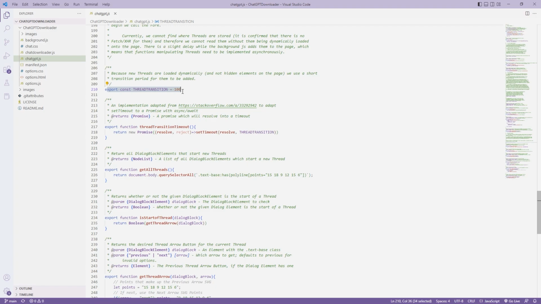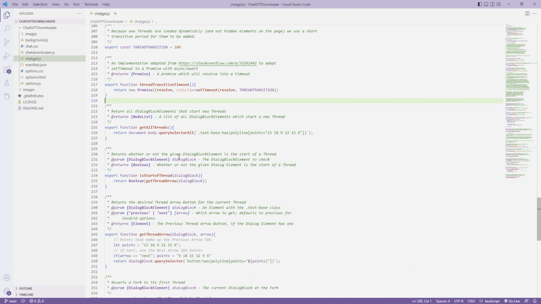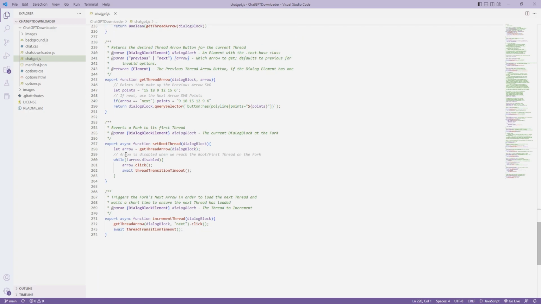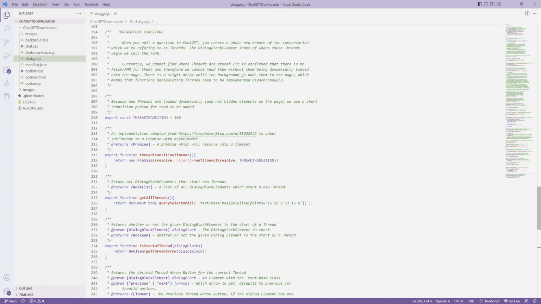If you do find where it is saving all that chat information, where it's saving the conversation threads in the window global variables, let me know, because that is way more useful than doing it this way. But what that does mean is that some of these functions down here, when we're dealing with threads, have to be async. So keep that in mind. You may need to be writing async code in order to work with this, because it has this timeout and has to wait for the timeout to fire.